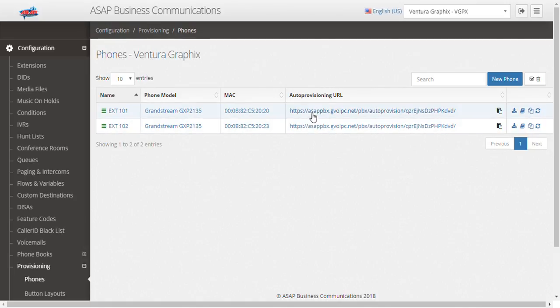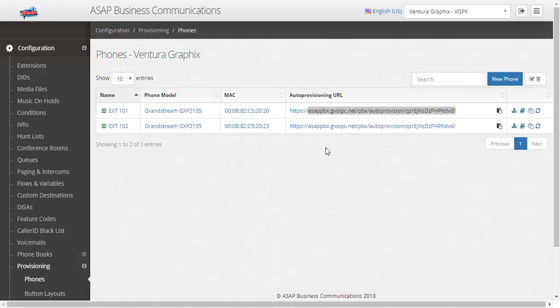Now that this first extension is done, we'll go ahead and copy the link from ASAP PBX to the last slash. Copy. Go into the phone. If you are not already logged into the phone, log into the first phone. Hover over maintenance.